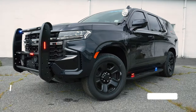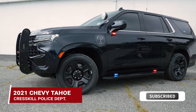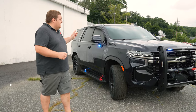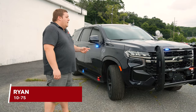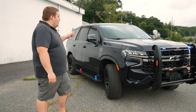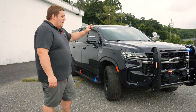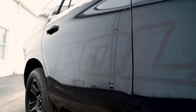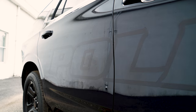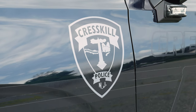How you doing? It's Ryan with 1075. We're checking out Crestgill's 2021 Chevy Tahoe that we just recently did for them. This is going to be a slick top model. All the lights we're going to talk about are either dual color or tricolor, so blueprint control system. The truck is actually midnight blue, so it's not black. We custom matched the striping to match the midnight blue and then we also brought their subdued patch into it.